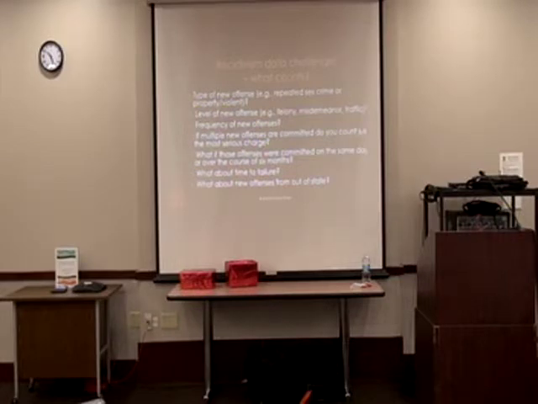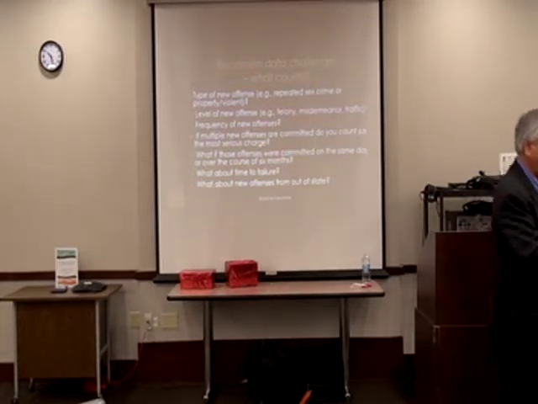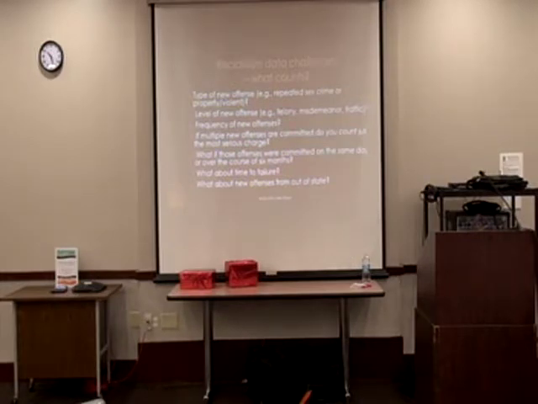Or what if I went on a crime spree over 6 months? I committed crime here, and then went to Texas. I committed crime there, and then along the way back to Indiana, I committed more crimes, and I committed 10 crimes in the course of 6 months before I got arrested. Do you count that? And what about time to failure? In other words, if I got a 5-year sentence and I spent 3 years in the institution and 2 years in the community, should that be accounted for? My at-risk time was only 2 years.